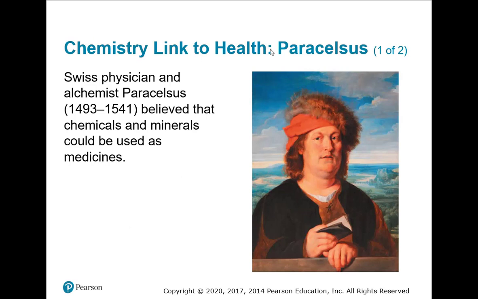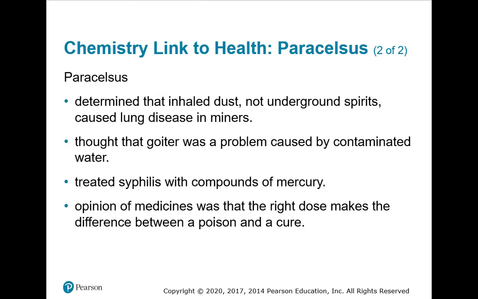Here's a little chemistry link to health. Paracelsus was a Swiss physician and alchemist who believed that chemicals and minerals could be used as medicine. Paracelsus determined that inhaled dust, not underground spirits, caused lung disease in miners. Isn't that crazy that people thought that there were underground spirits that caused lung disease? He thought that goiter was a problem caused by contaminated water, treated syphilis with compounds of mercury, and had the opinion that medicines with the right dose made the difference between being a poison and a cure.